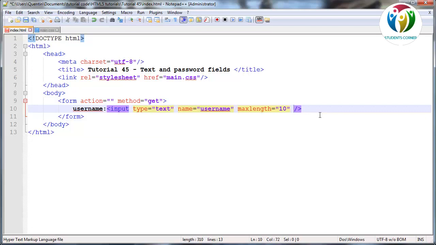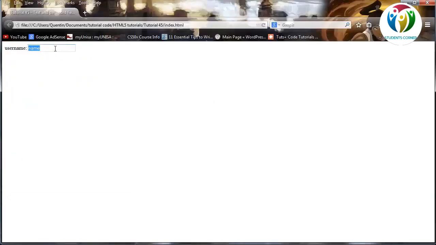And the last attribute that I'm going to speak to you guys about is called size. So I'm going to go ahead and start this attribute off, and basically the size is how big do you want this actual input to appear.